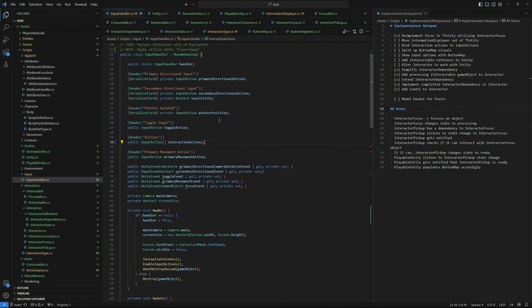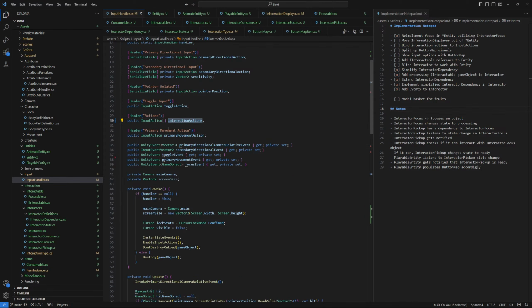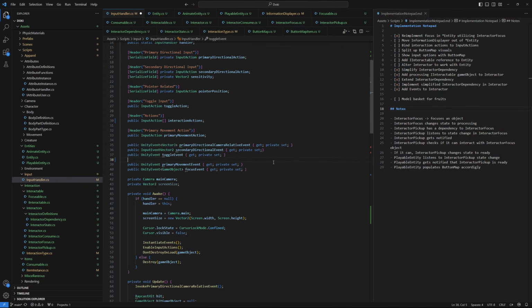So interaction actions. Let's do primary movement event. Yeah, public Unity event, interaction events. I know I had this implemented, or something very similar to this, a couple of days ago, and I removed it for some reason.